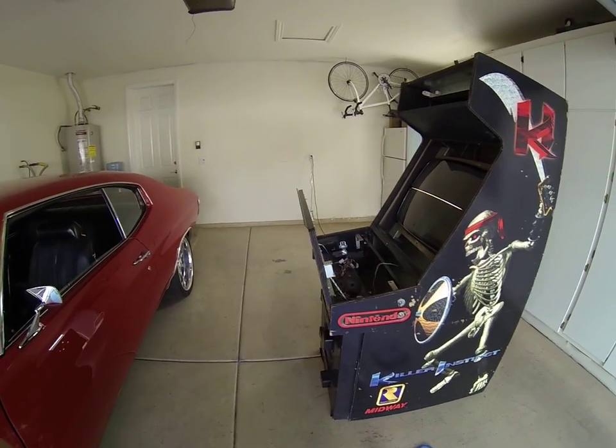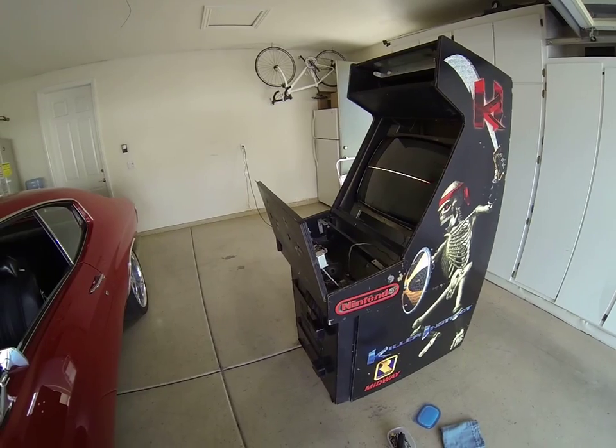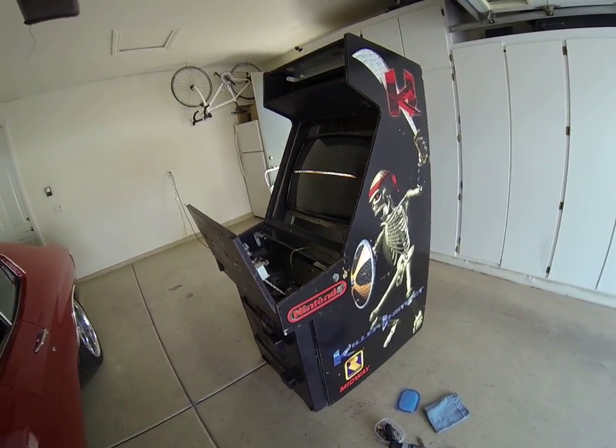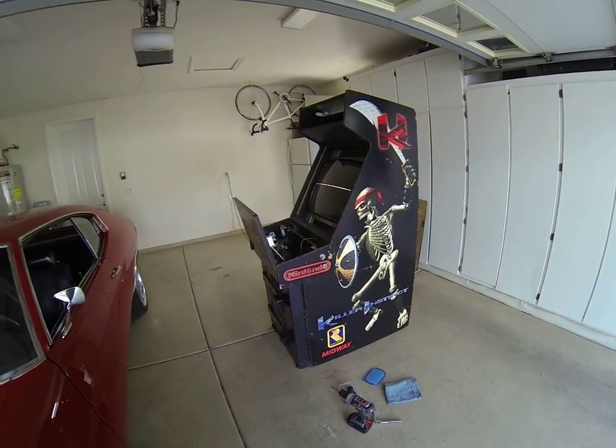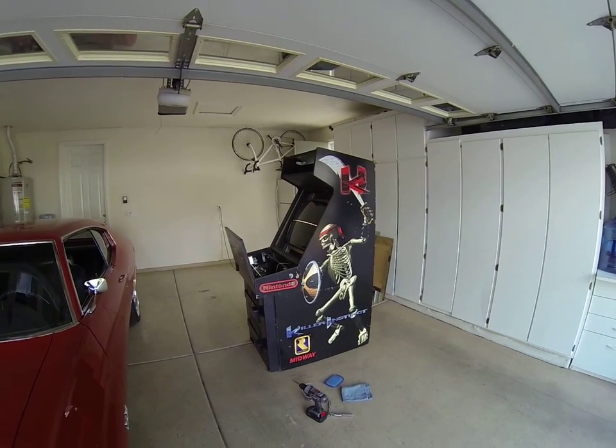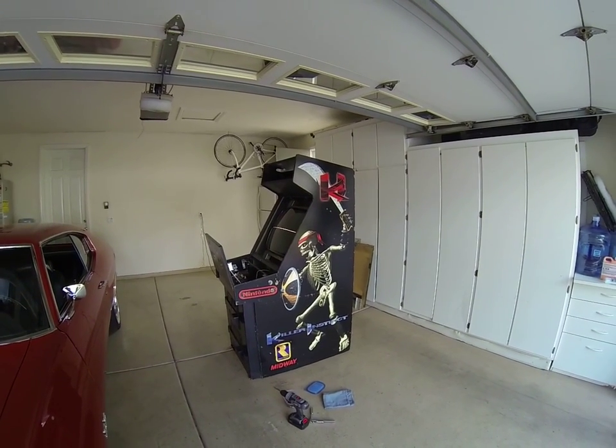But I'm pretty happy with this. I mean, I don't think it could have come out any better. Whatever paint they used stripped almost perfectly on both sides, and the artwork is very vibrant. It's almost crystal clear. I don't see any fading like it was in any kind of an arcade where there was any sun hitting it.